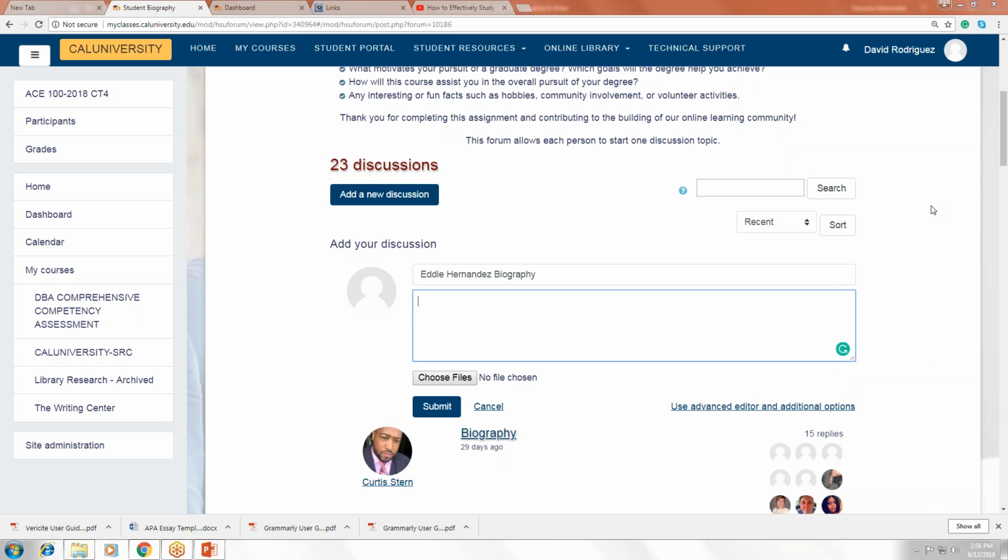Other ways you can post your bio are very simple. We can right-click it. So let's say you have your bio saved on another document. You then press right-click, and you can of course paste your bio there. Press submit. Or let's say you have a Word document, you wrote it before July 2nd, and you saved it on Microsoft Word, for example, and you already have a bio saved.